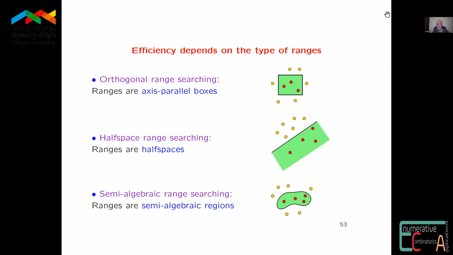So there are basically 3 types of such questions that people have answered. The simplest one is where the range is an axis parallel box. This is not even a geometric problem. It's kind of an easy exercise in data structures. I'll skip it completely. The problem that people have looked at for 35 years now is half space range searching. Your range is a half space, and you want to know how many points lie in the half space or whether it's empty or not. And the semi-algebraic is what I told you a slide earlier, that the range is some semi-algebraic range.